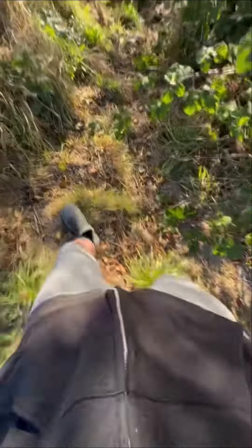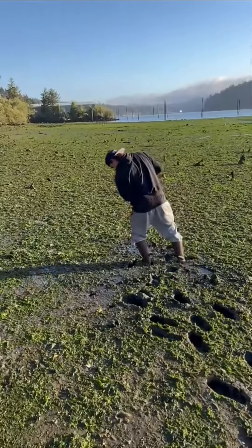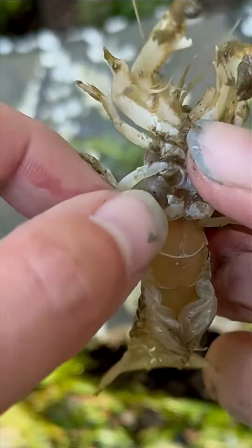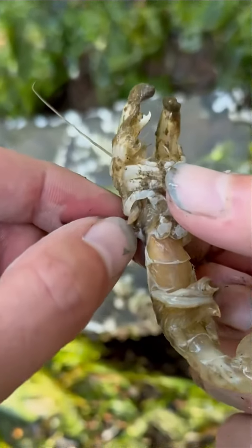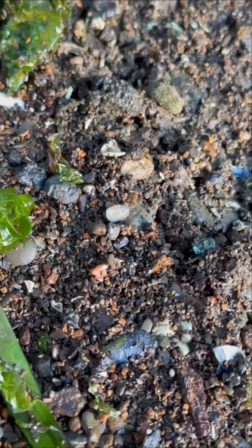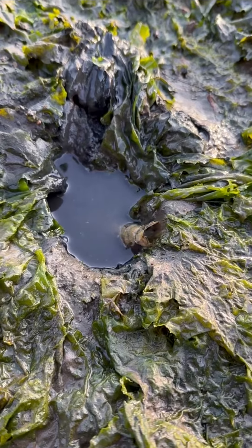All right, let's go down. Thor's getting the shrimp out of the mud right now. Get him, Thor. All right, this little shrimp — her name is Tia. And as you can see, she's infested with a little parasite. Normally these parasites are a lot bigger, but it's a parasite nonetheless. And on top of this little female is a little white male. Let's get both of these guys out of here. We'll just set them here and then give them a proper burial. It's time to set Tia free.